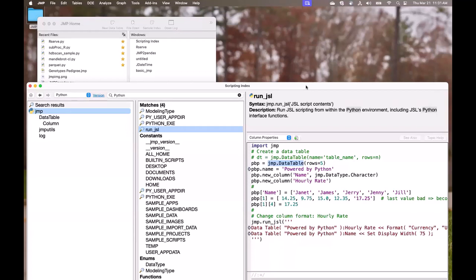JMP itself installs on Windows, the Python executable winds up inside JMP's application folder, and on the Mac, it's within the application bundle as a Python framework. And that's laid down when JMP is installed.